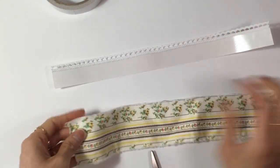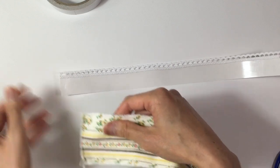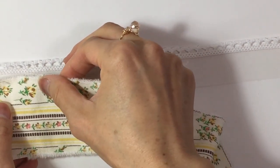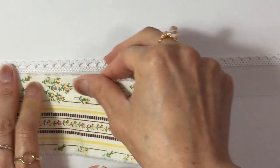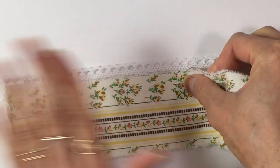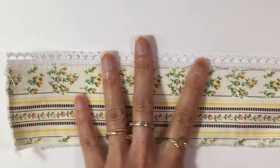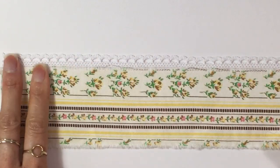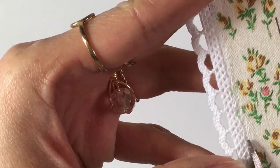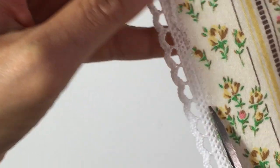I like this side better. So this is going to be a little bit trickier. I am going to just lay it edge to edge with the trim that is already put down. I love this fabric — it really reminds me of a very vintage vibe for some reason. Now I am going to go ahead and cut the tape. I'm just going to go on the edge and cut it apart.